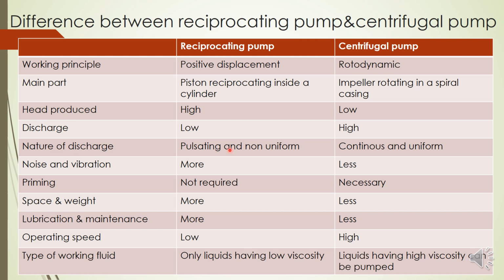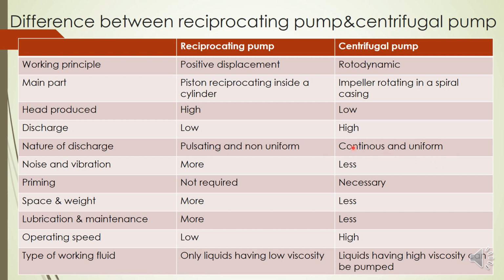And another important limitation of reciprocating pump, why we are not using reciprocating pump in our household, is this point. The nature of discharge. Reciprocating pump has a pulsating and non-uniform discharge. So you can just recollect that in the reciprocating pump, we are not continuously pumping water, because only at the first half of the crank revolution we are not getting any water to the delivery tank. The water is just getting lifted to the pump only. And in the second phase only we are getting water to the delivery tank. So that means it is not a continuous discharge.